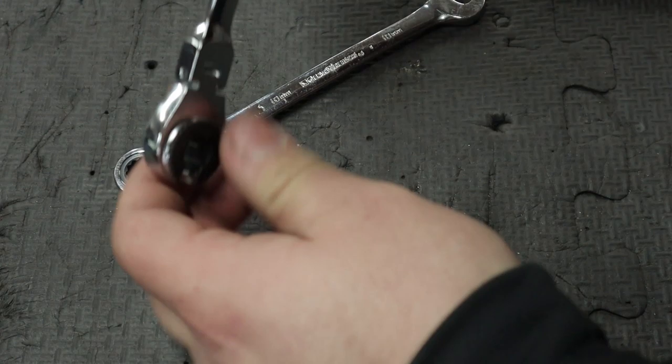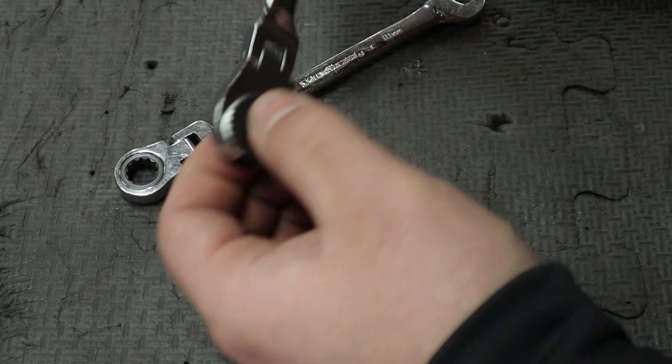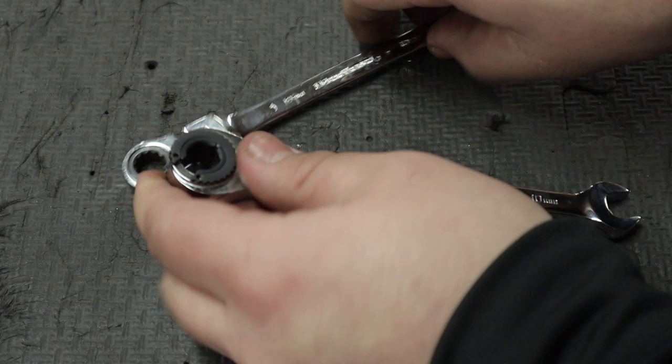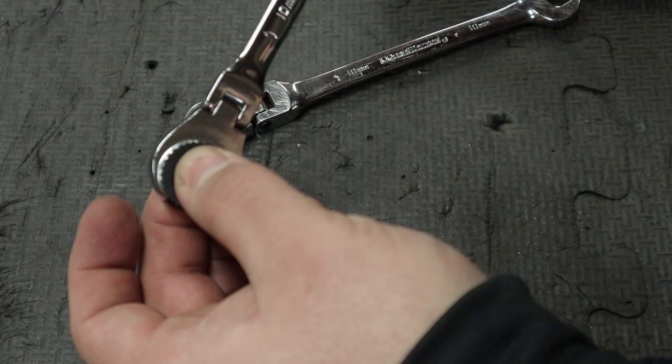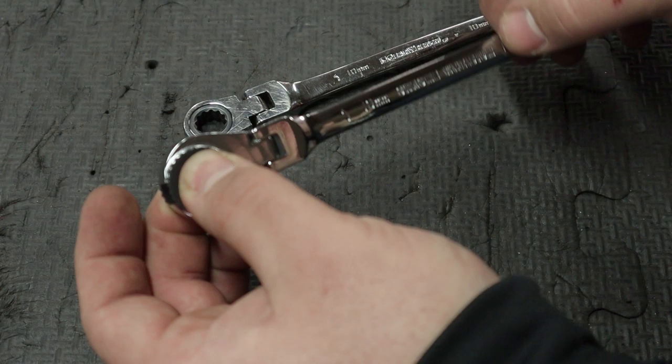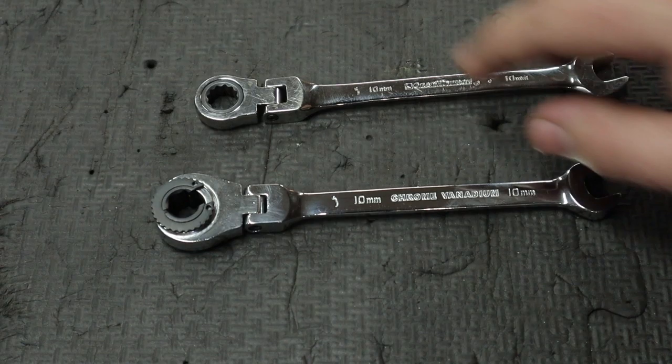Now the gears sound a whole lot different on this one. It does sound a little cheaper, but it's a completely different head. There might be more teeth. I didn't get the exact count, but I think there might be more teeth in this flare wrench. Definitely it might have, you know, 50% or twice the amount of teeth. Still, I'm very excited about using this. Let's take it to the car and I'll show you how it's gonna work.